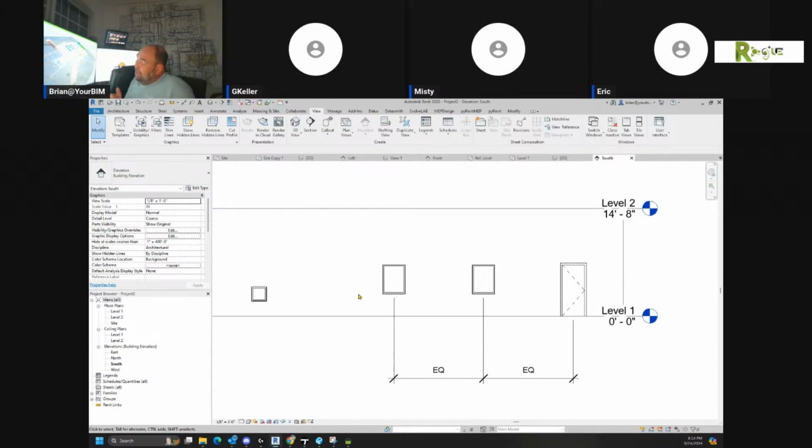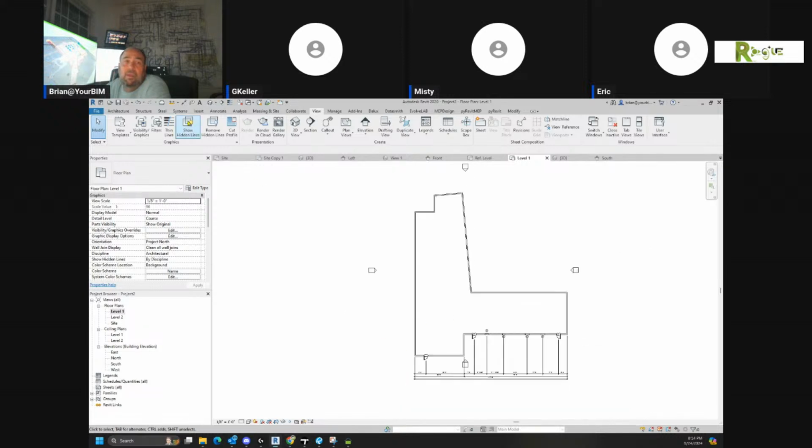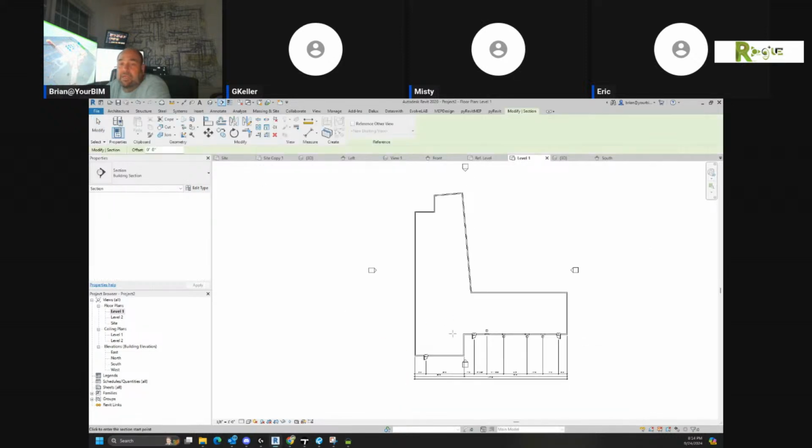You typically should have a reflected ceiling plan where you would do any lighting work and lighting information. You would need a roof plan, a floor plan, reflected ceiling plan, the 4 elevations, and typically what most people would put in a set of drawings would then also be a section.